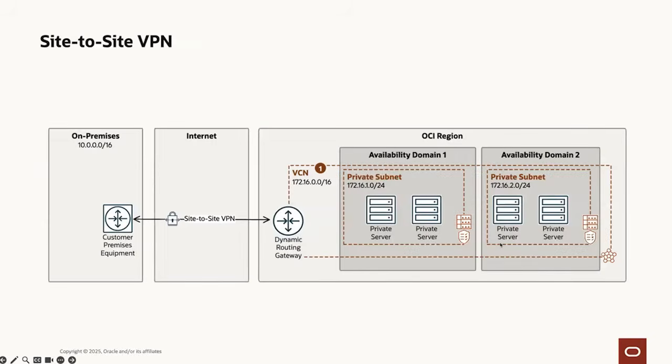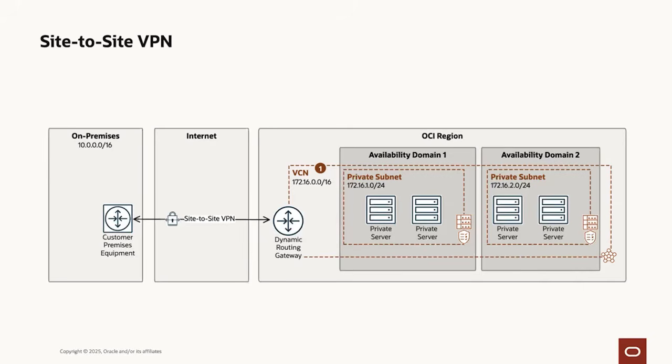Let's dive a little bit deeper on the site-to-site VPN. The site-to-site VPN is going to provide the IPsec connection between your on-premise network and your virtual cloud network. The IPsec protocol is going to encrypt IP traffic before the packets are transferred from the source to the destination, and then decrypt the traffic when it arrives. A site-to-site VPN was previously called VPN Connect or IPsec VPN, but we changed the name to site-to-site VPN. Each of the IPsec connections is going to consist of multiple redundant tunnels.